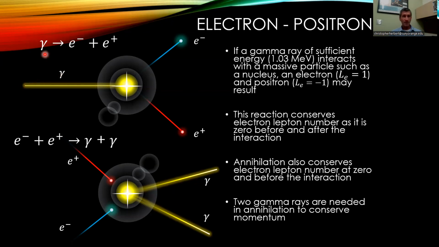But as we can see here, lepton number is 0 on the left-hand side. Gamma rays aren't leptons, so their lepton number is 0. After the interaction, our lepton number is still 0 because the electron has a +1, the positron is a -1. Here the charge is conserved, -1 elementary charge, +1 elementary charge. This type of interaction is allowed.